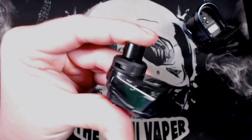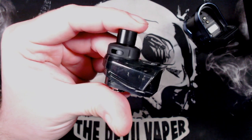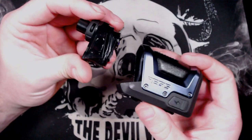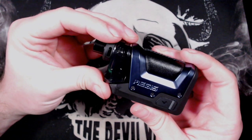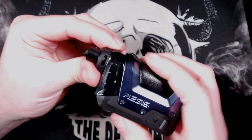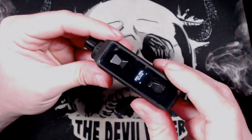You are more or less good to go. You just want to leave this to rest for around about five to ten minutes before vaping on it, just to make sure that coil is nicely saturated. Once you've let it sit, put the pod back in the top of the mod — the magnet takes it in, but you've also got to click it down ever so slightly. It clicks in there quite nicely.